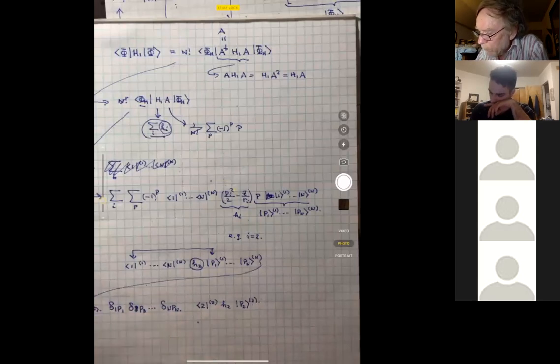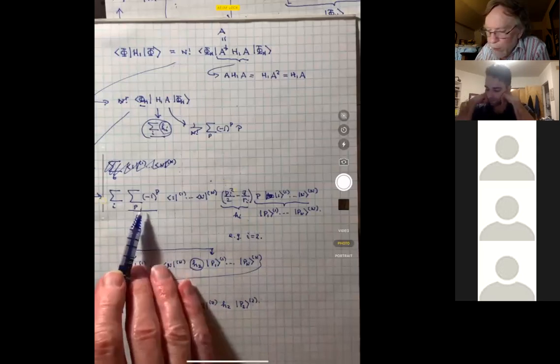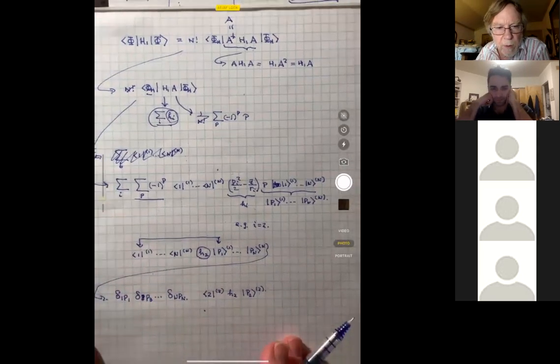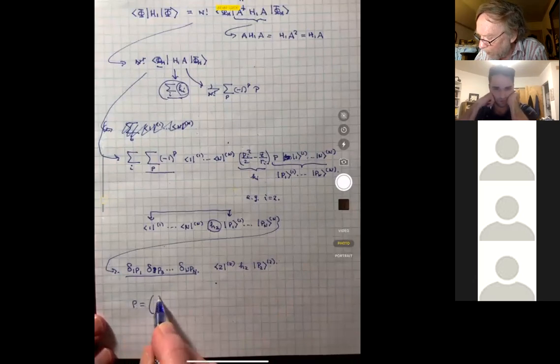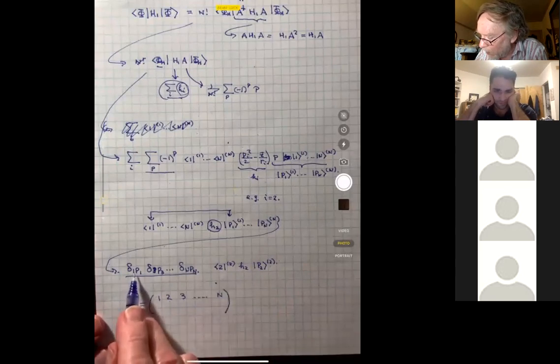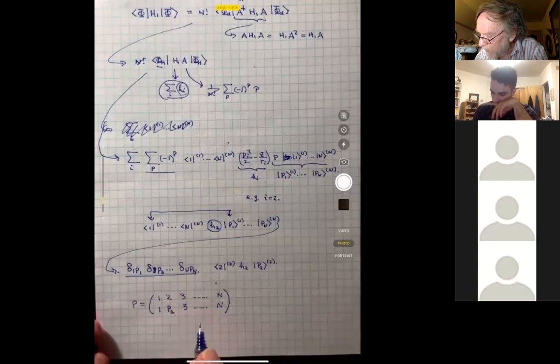Okay. Now, on the other hand, we're summing over all permutations. There's n factorial terms. That's a lot of terms. But these Kronecker deltas are going to severely restrict which permutations are allowed. If I write out the permutation this way as 1 out to 2, 3 out all the way out to n, like so, then these Kronecker deltas force P1 to be mapped into 1. P1 is 1, P3 is 3, all the way out to n. The only one that's not forced by the Kronecker deltas is 2. It gets mapped into P sub 2.